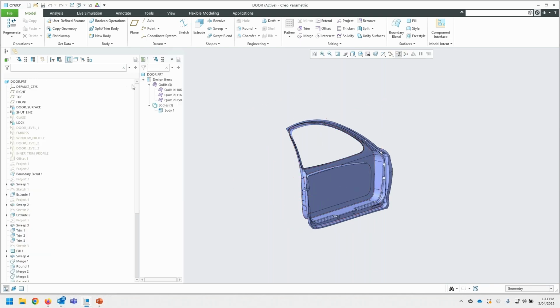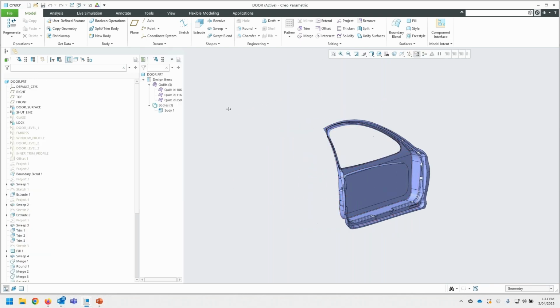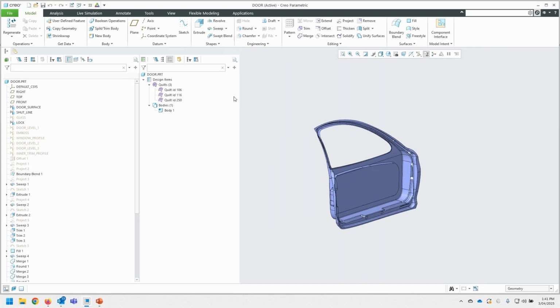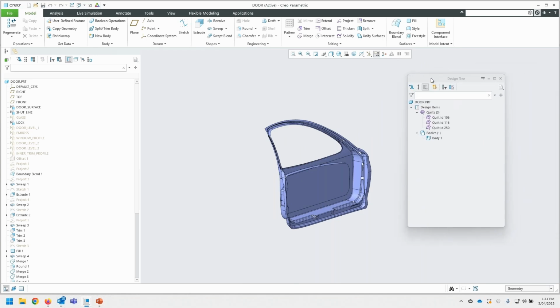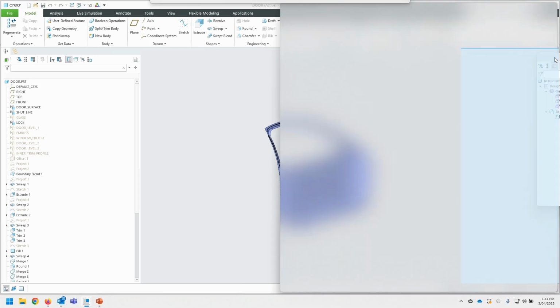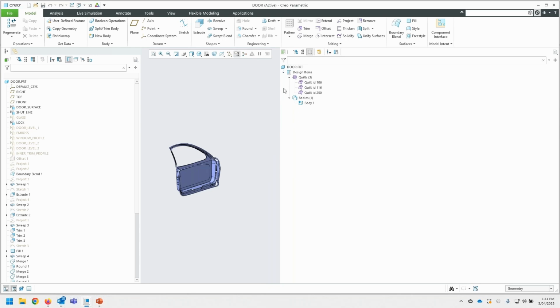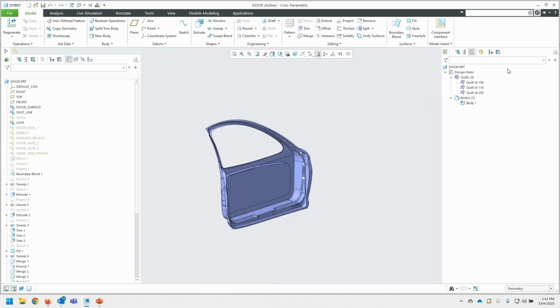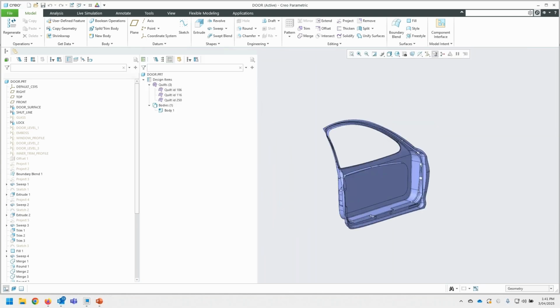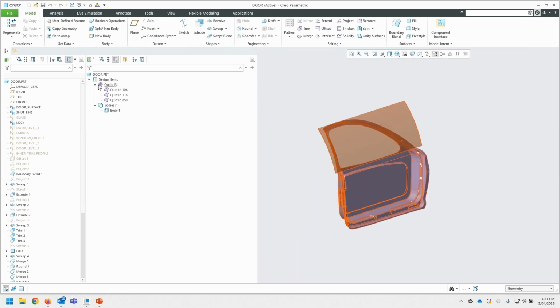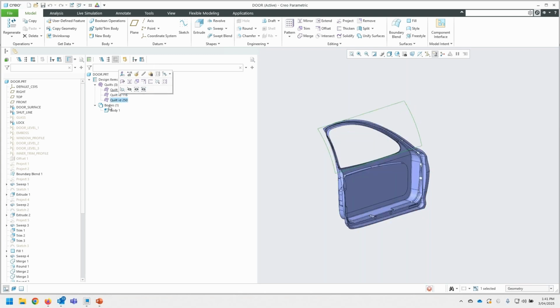It's not in the model tree anymore, and we have a separate tree. You can pull it out and move it to a different location if you like, so it can be moved around according to your preferences. But you can see now we've got those separate items listed there.